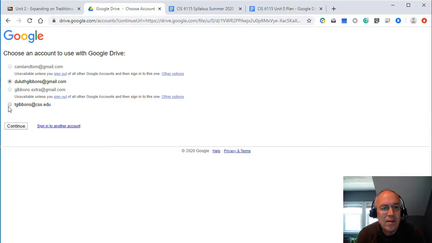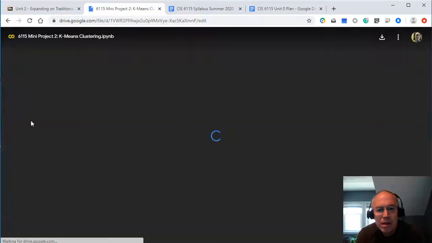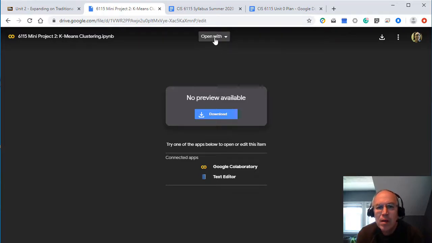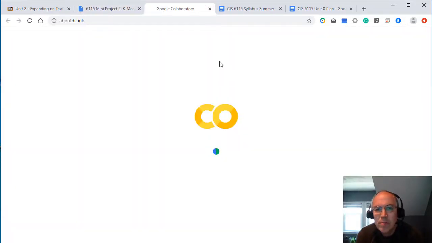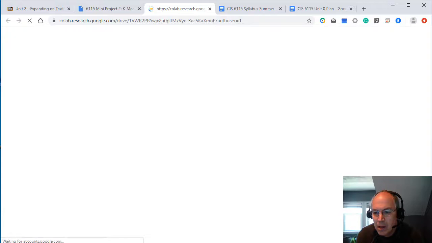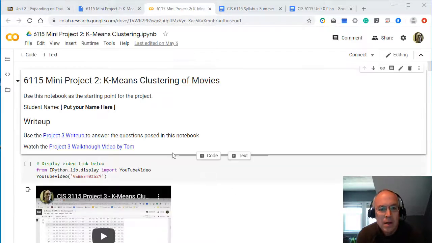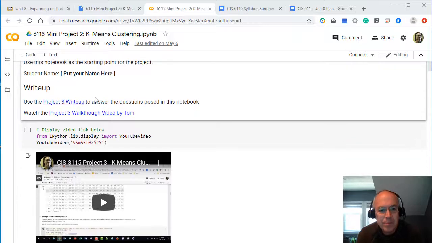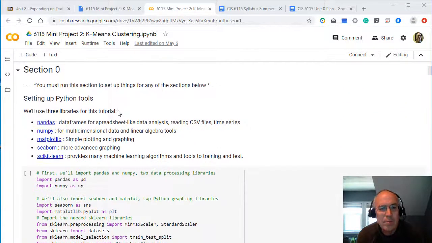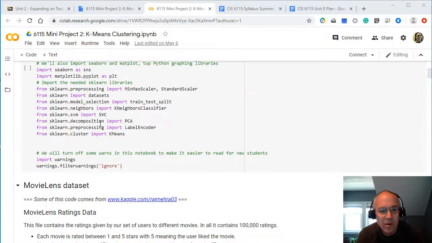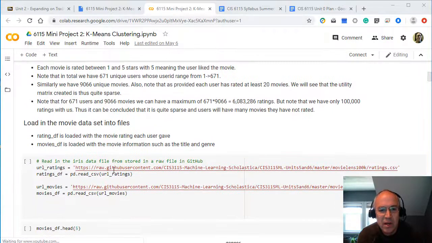Let me get to the right account here. And we'll open that up in Google Colab also. So again, each mini project will be a Python notebook with some starting code, but you'll have to do more of your own coding and setup, and you also have to create your own write-up.